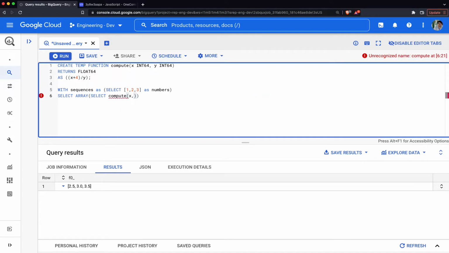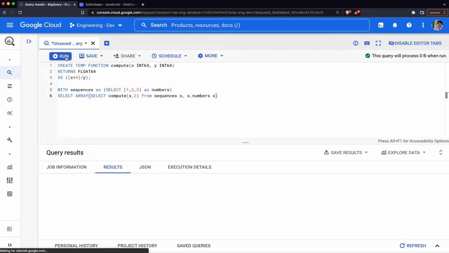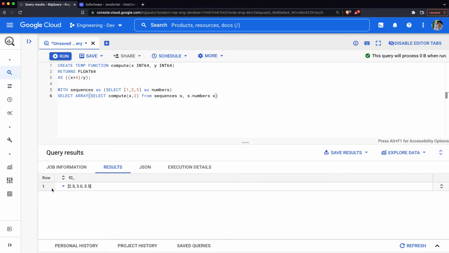So here we have this function compute from sequences s comma s dot numbers as x. Now if I run this, you can see that we went through each element of the array and invoked the compute function, and we return the final output as another array.